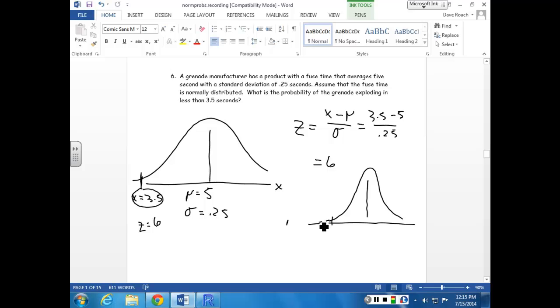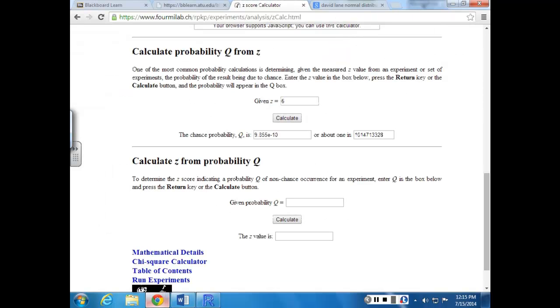So this is an asymptote, which means it never quite gets to 0. There is some probability, but it's going to be very, very low. In fact, I found a thing online to calculate that, and the likelihood would be 9.86 times 10 to the minus 10. So what that would mean is, and you're going to see this kind of answer come up on your calculator from time to time, that e to the minus 10 is just an exponent to the minus 10. So that's going to mean 9 zeros before you get to the, well, it's not writing.